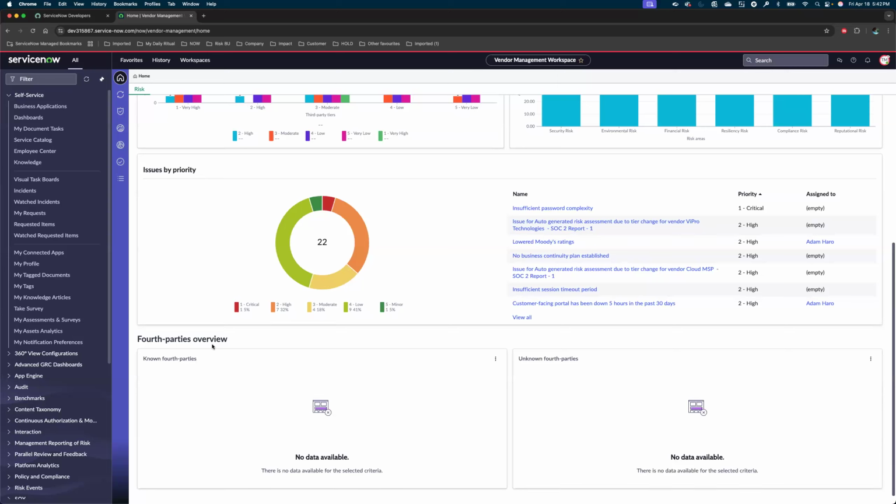You would have fourth parties overview section where you can see the list of known fourth parties and unknown fourth parties, which is basically a count of fourth parties and their sub parties that are associated with the third parties that you are partnering with. And the report of unknown fourth parties displays those fourth parties that are being tracked, but they do not necessarily have a relationship via the third parties. With that, we completed the review of the homepage.